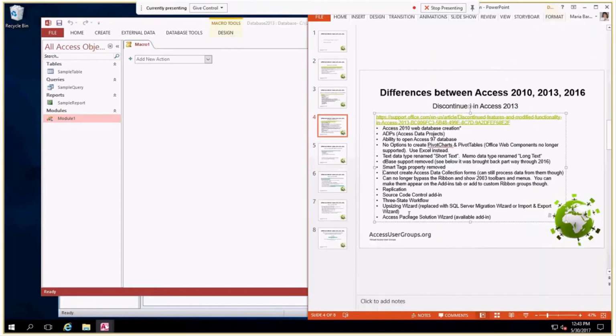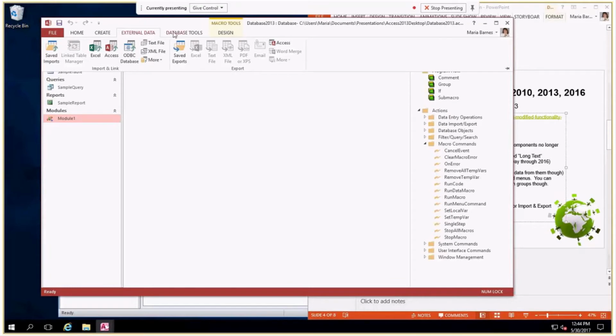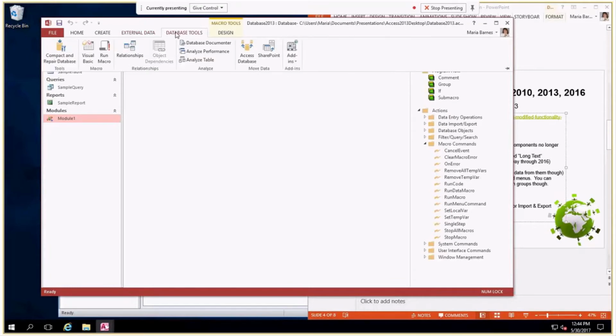And then the upsizing wizard, which is something that you used when you tried to migrate this to SQL Server, I believe. Here we go, it's on database tools. So here's 2013, and you can move data to another Access database or to SharePoint.